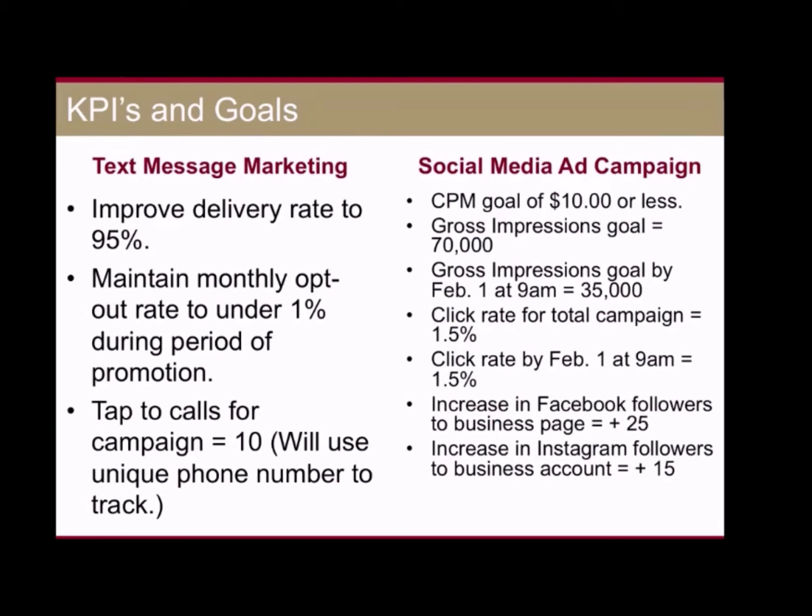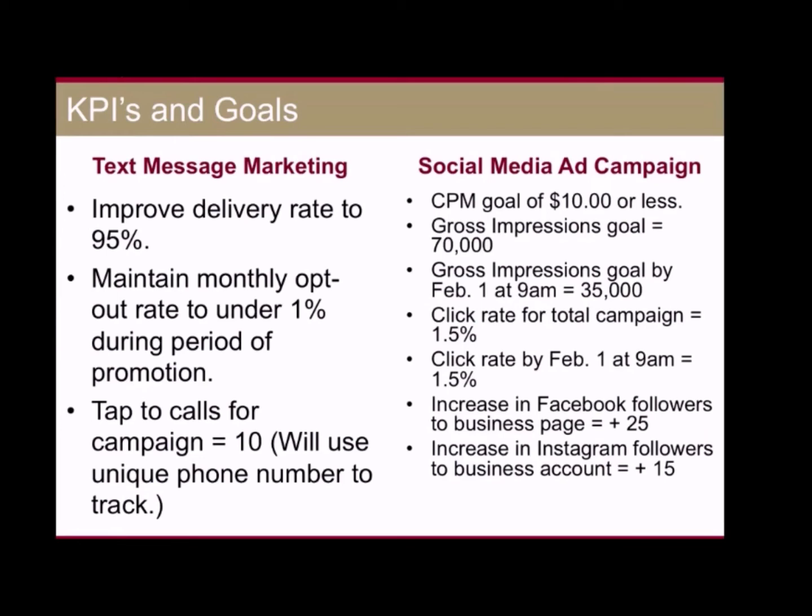And if not, that's the time to call the agency or to look themselves at what they're doing on Facebook and Instagram and perhaps take a different direction. Maybe it's a different image. Maybe it's a different offer. Whatever it is, if they're not maintaining that click rate that is their goal, this gives them time to pivot along the way, and an interim KPI will allow them to make that change, go down a different road, and offer something a little bit different or have a different message so that they can reach their goals.